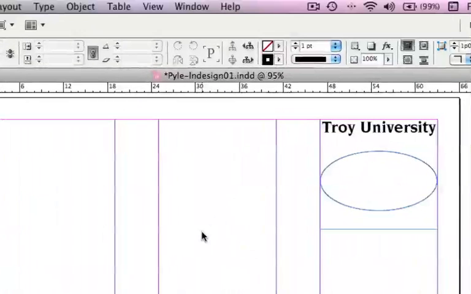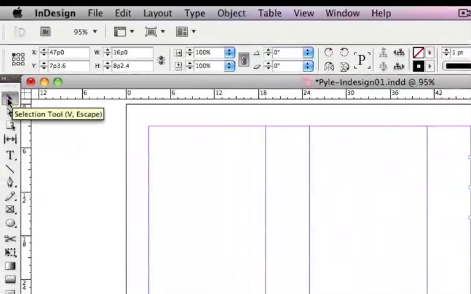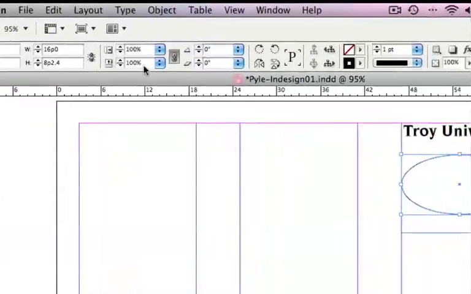But here we have this area that says this is the stroke, and the stroke is usually a line that goes around the outside of something. We have a black stroke, and that's just going to look kind of silly on the item that we're working with. Somehow I've lost the handlebars on my ellipse, so I'm just going to click and bring the handlebars back. And again, I have the selection tool selected out of the toolbox.